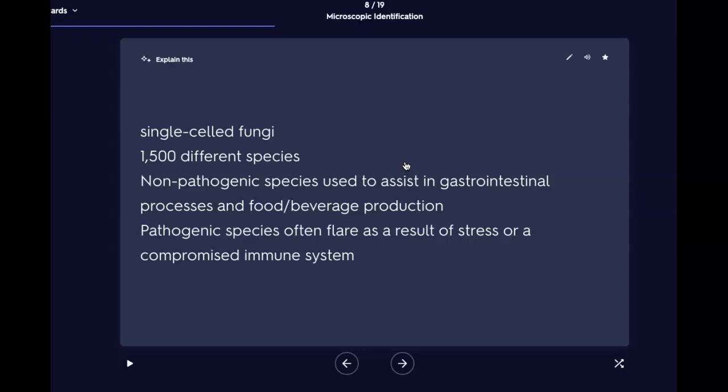Pathogenic species, however, are often going to flare as a result of a stress or compromised immune system. So we'll often find that it's what we would call a secondary infection because, with our rabbits, maybe it was allergies, right? So they had allergies, which then lowers their immune system, which causes the yeast to flare up. I have a weakened immune system, I can't fight off my own yeast, so therefore it flares. So I just think that's the niftiest thing, like 1,500 different species. And again, not all yeast are bad, right? Because we use them to bake bread and other things.